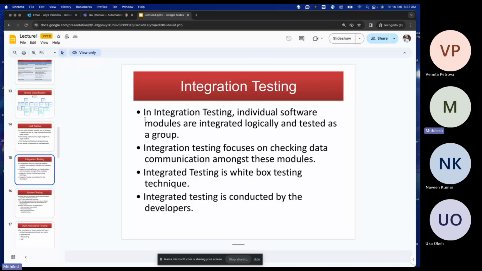That kind of check a developer can do, and that is part of integration testing. Integration testing is conducted by developers, meaning they check the integration of the code. And as testers, if we test the same implementation, we will be doing integration testing from the functional side or testing side.